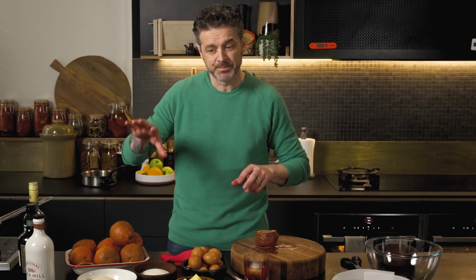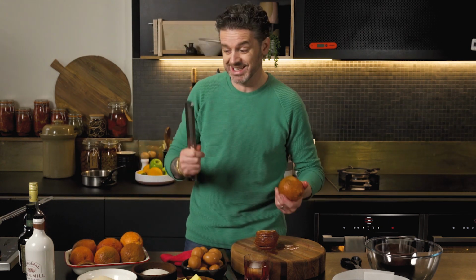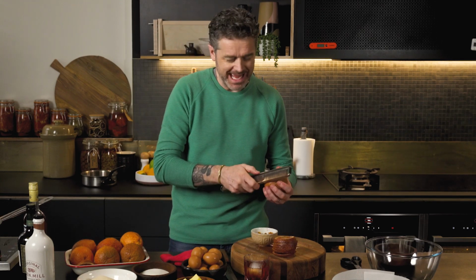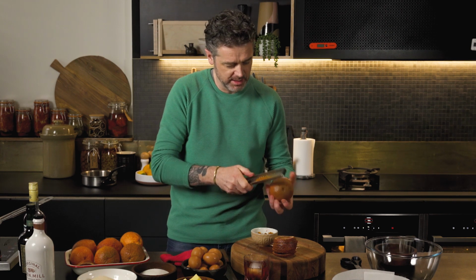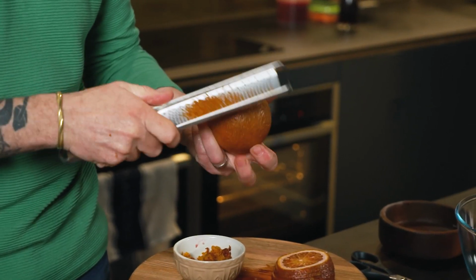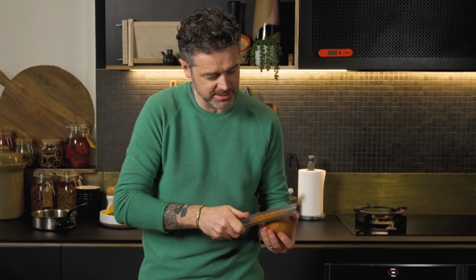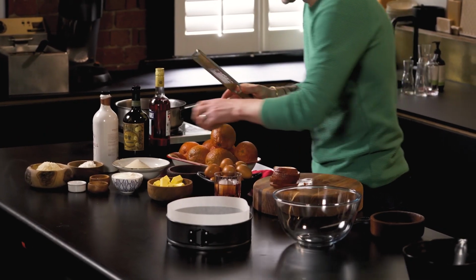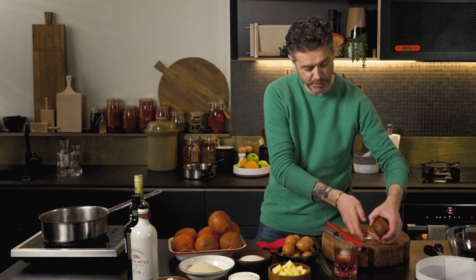The rest of them, obviously, we're gonna now, not obviously, you don't know yet what we're gonna do, but we are gonna zest all of our blood oranges before you juice them, okay? The zest of blood orange is amazing. And it is gonna be, honestly, the underlying lifeline. Really, other than the slices of blood oranges that are down the bottom, the zest is actually the only blood orange that's in the cake itself. So it's really important to get as much of the zest off as you can before you juice them. Okay, zest, done.